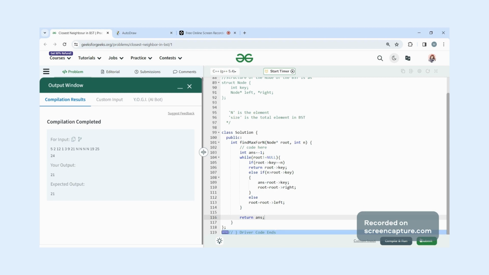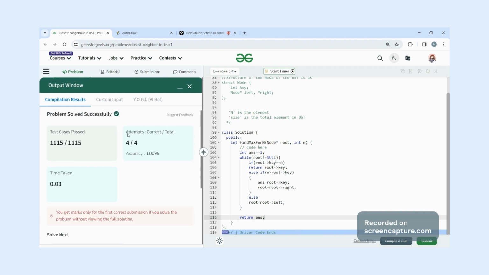Okay, so it's compiled. Now let's submit the code. Yes, so all the test cases have passed.